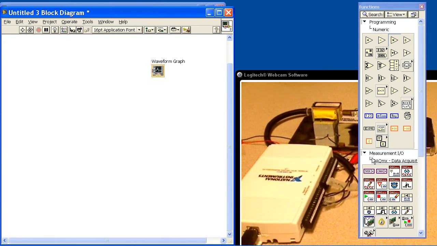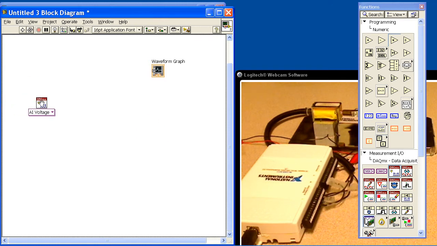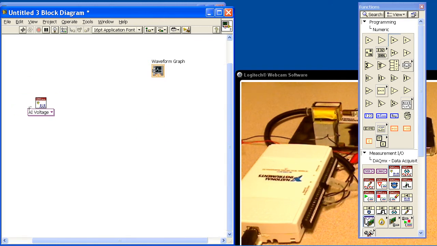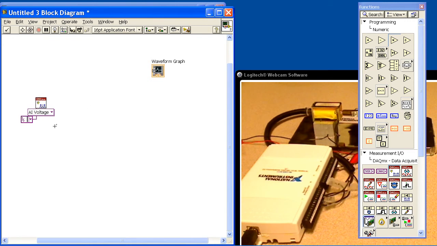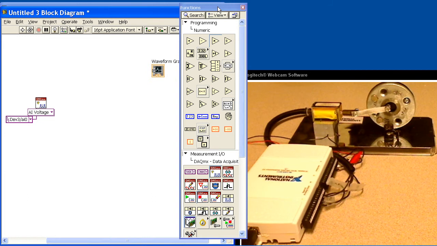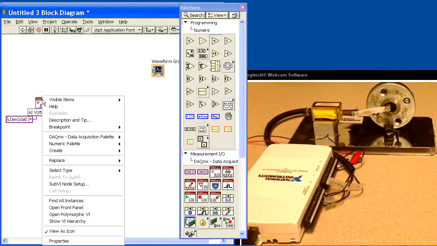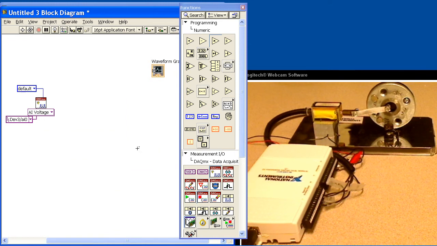Let's go ahead and go to the block diagram and program up the application. The first thing that we want to do is our analog input. So I'll go ahead and get this VI. It says AI Voltage, and this is going to create a virtual channel. We'll tell it which channels to get by creating a constant, and we'll browse on this and we'll see analog input channel 0. Let me move this over. Analog input channel 0, by the way, is this channel again right here, which is reading off of this Hall effect sensor over there. Okay. The next thing that we need to do is tell it what the input terminal configuration is, and we'll create a constant, and we'll tell it reference single-ended.